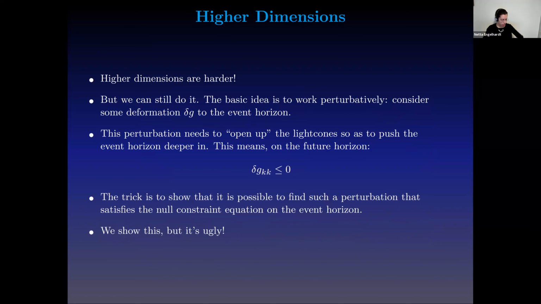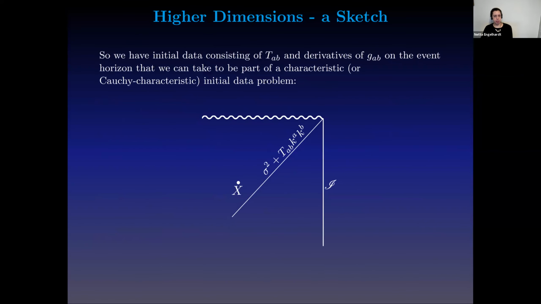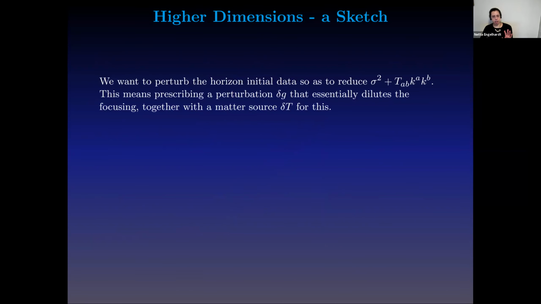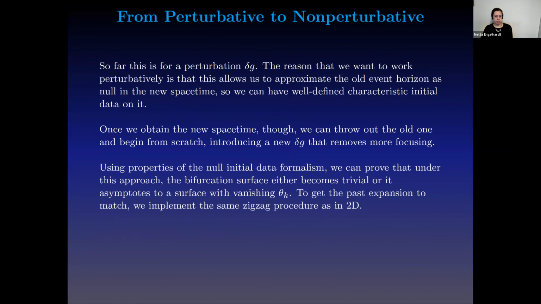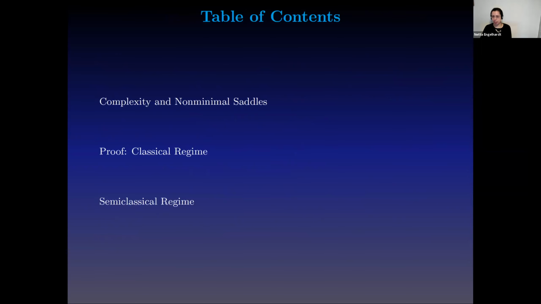So in the interest of time, I won't go too much into higher dimensions, just to say that it's harder because now we have to work with the Einstein equation and we have the constraint equations, and it's a lot harder, but it turns out that you can still prove that this iterative procedure works. You have to deal with not just matter falling across, but also shear. You have to deal with fields that don't propagate along light cones. So everything is harder, but the same basic procedure still works. I'm happy to take questions on this at the end, but I'm going to skip this so that I can talk about the quantum corrections. I was apparently overly ambitious in my plan for this talk.